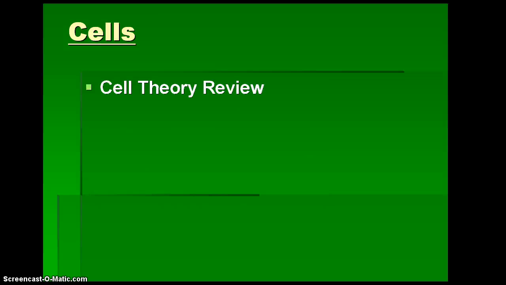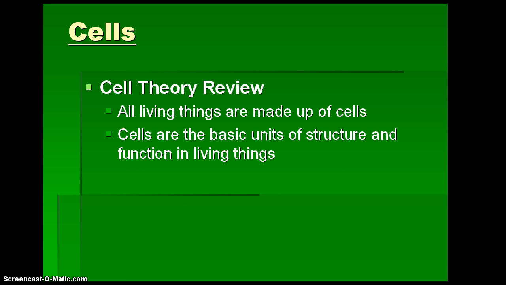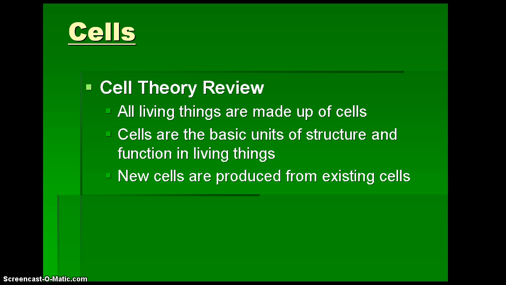Earlier this year, you guys discussed cells, cell structure and function, and the cell theory. I just wanted to quickly review this because we will be relating the idea of cell function to the function of different structures within the body. So if you remember from earlier this year, all living things are made up of cells. Cells are the basic units of structure and function in living things, and new cells are produced from existing cells. While we're not going to hardcore go into you needing to know the cell theory, we will be applying these concepts to the structure and function of different body systems.